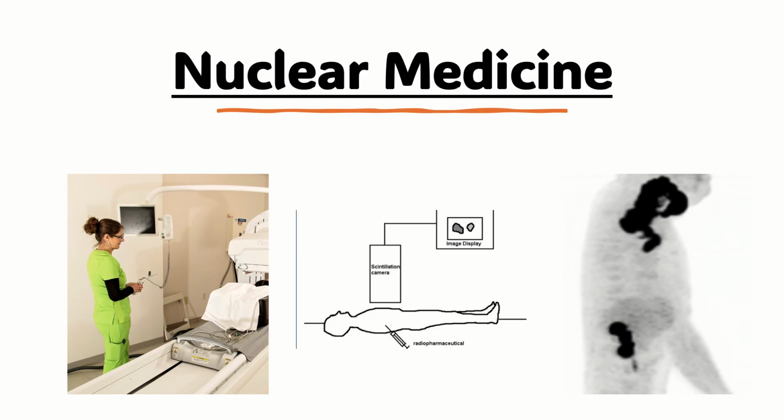The two most common imaging types in nuclear medicine are SPECT and PET scans. SPECT, or single photon emission computed tomography, uses gamma rays and rotating cameras to create 3D images of the tracer inside the body. PET, or positron emission tomography, detects positrons, which are particles similar to electrons but with opposite charge. PET scans are powerful tools for detecting cancer, monitoring its spread, and tracking how well treatment works.